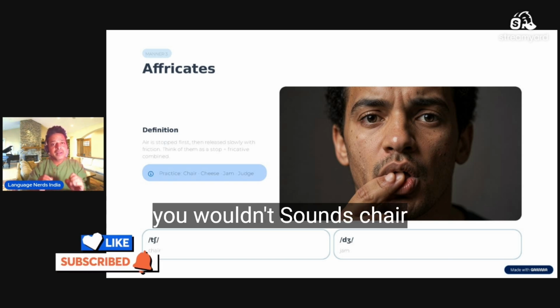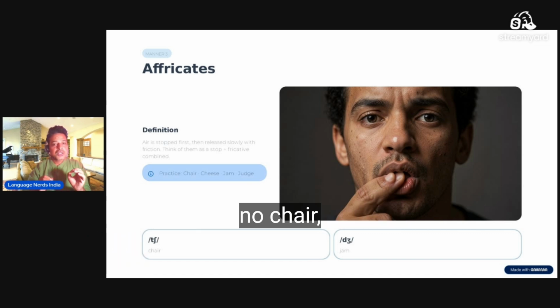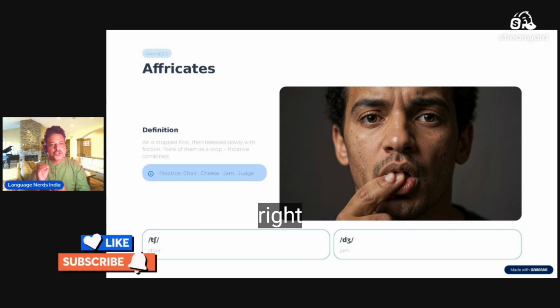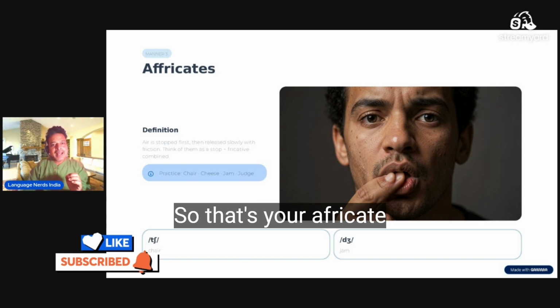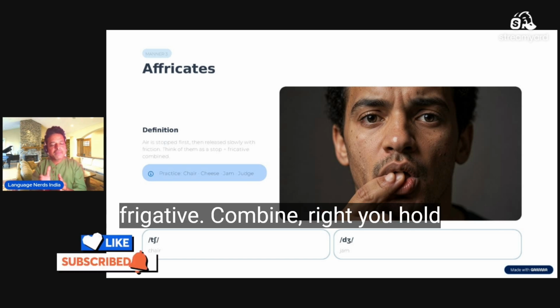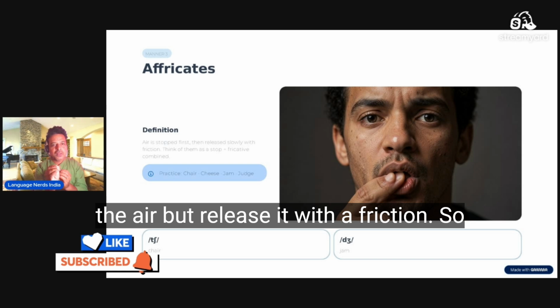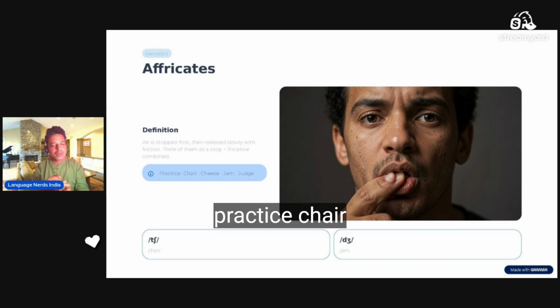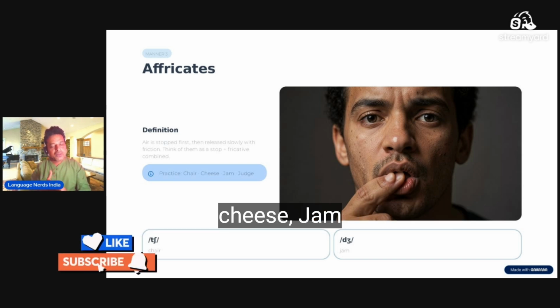You wouldn't pronounce this as sair, no, chair. Jam, jam. So those are your affricate sounds. Think of this as a stop sound and a fricative combined: you hold the air but release it with friction. So practice chair, cheese, jam, judge.